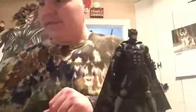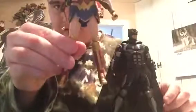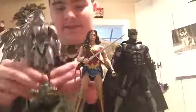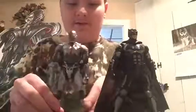So now let's do some size comparisons. So here's Batman next to, okay, I just about grabbed the wrong Wonder Woman. Here he is next to Wonder Woman. She has horrible articulation, because look at her feet. They move out like that, so she really can't stand. Oh, look at that. Of course, I say she can't stand, and then she stands. And then here they are. Okay, I'm just going to take her out of the picture here, because she can't stand at all.